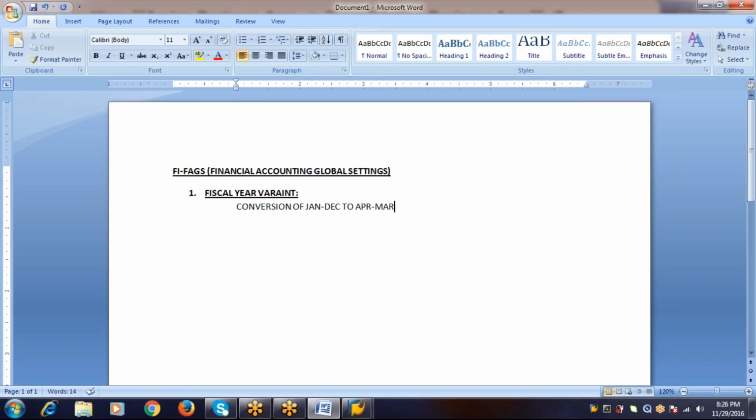We have taken the Indian company, and for the Indian company it is April to March. That's why we have taken this one. If we go for another country, for example our client is an African company, they use their own financial year. If you are working for a Netherlands company, the Netherlands has its own financial year.